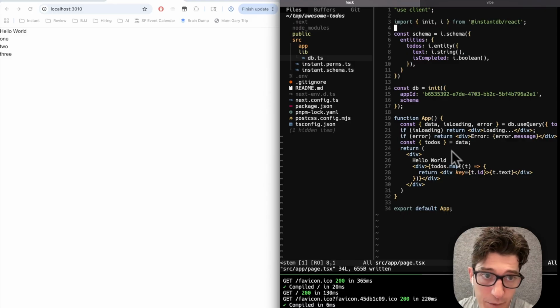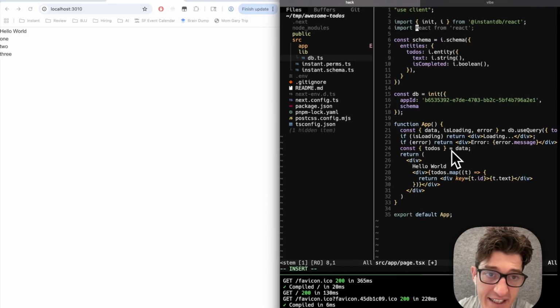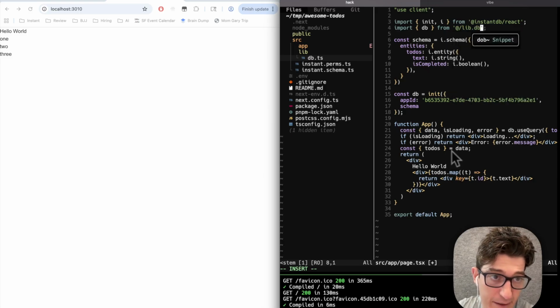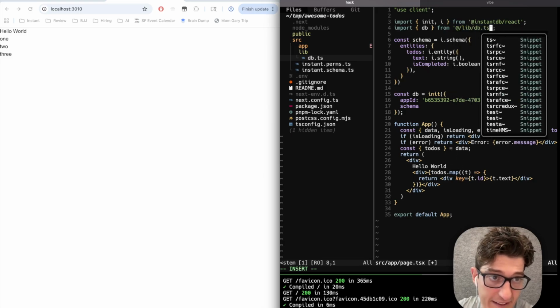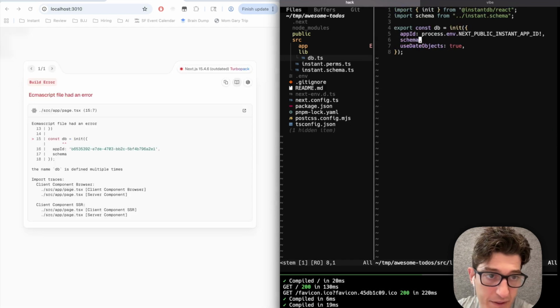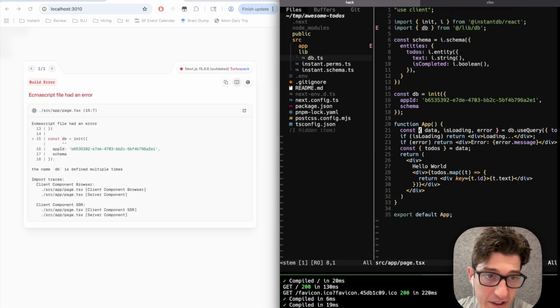What we could have also done here is say import DB from /lib/db.ts. Let's see. I wasn't able to find that. Oh, I guess because we just said export const db. So we'll say this.